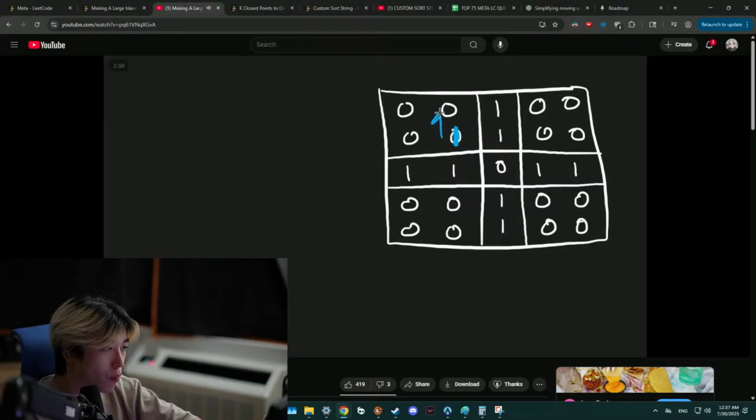We're gonna look to the left, there's nothing there. Look above, there's just water. We're gonna look to the right, that's nice. There's an island over here. So what we're gonna do is get the area of the island. We're gonna end up traversing the entire island. We're gonna look below and do the same thing, get the area of the island and traverse.